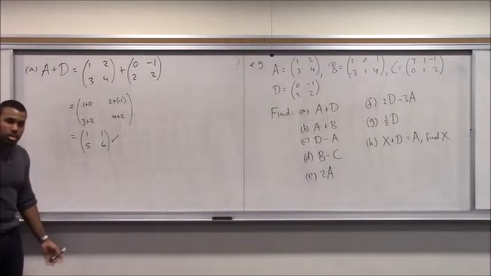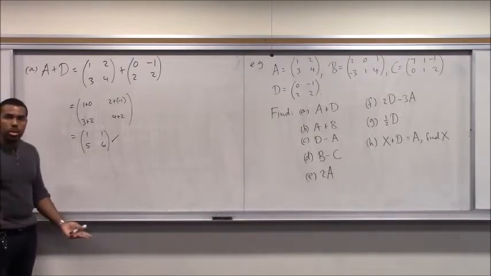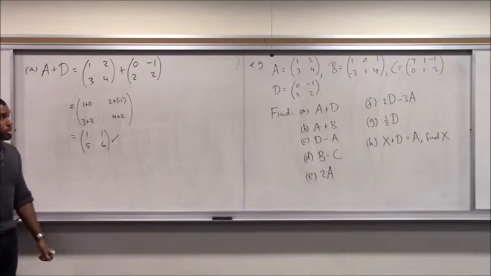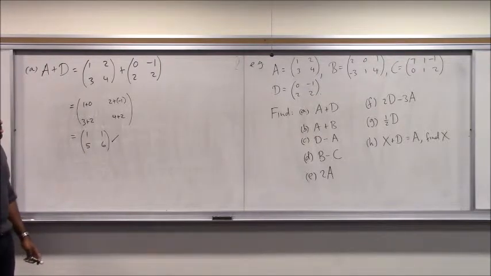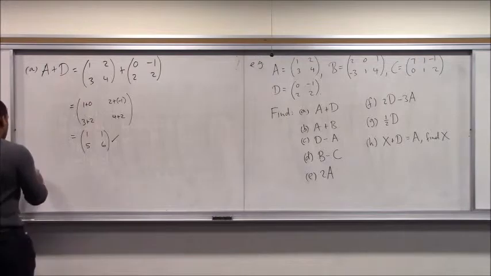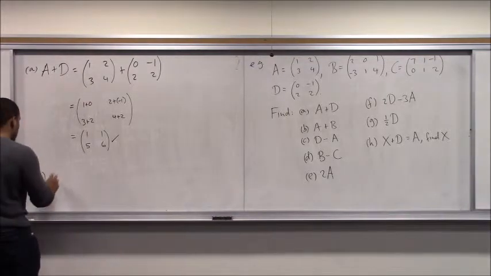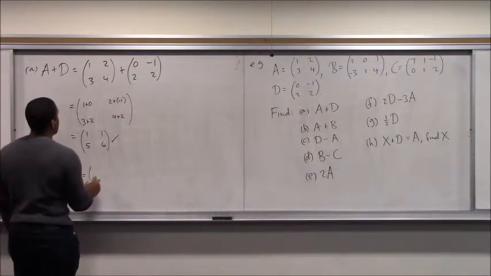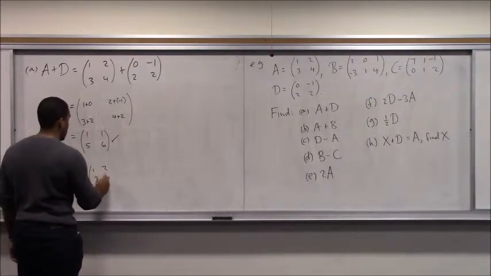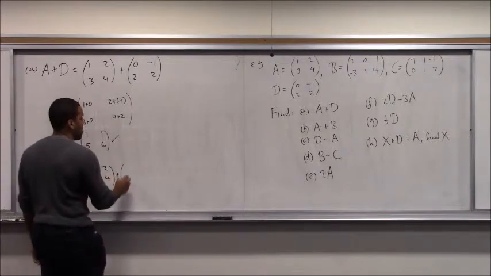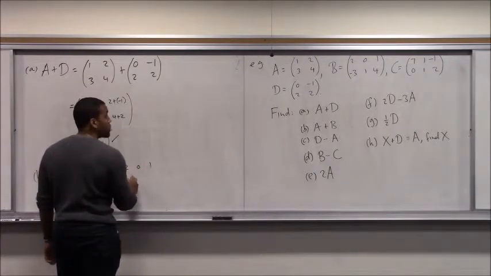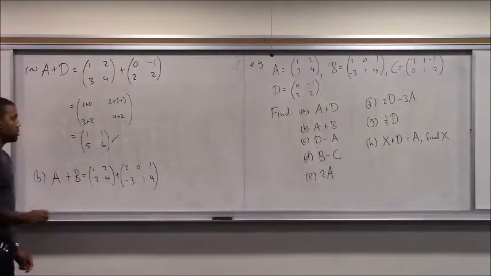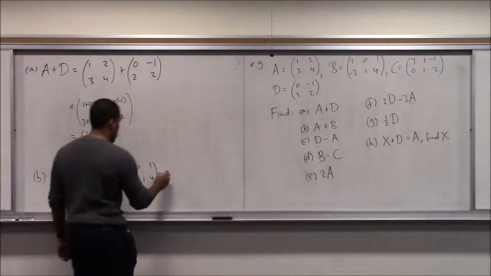You're going to be adding a bunch of things, or subtracting a bunch of things, or multiplying a bunch of things, like everywhere. That would be A plus B. Okay, and B, correct, continue there. What is A plus B? So this is me saying 1, 2, 3, 4 plus 2, 0, 1, minus 3, 1, 4. We can't add because it's not the same size. Right, undefined.